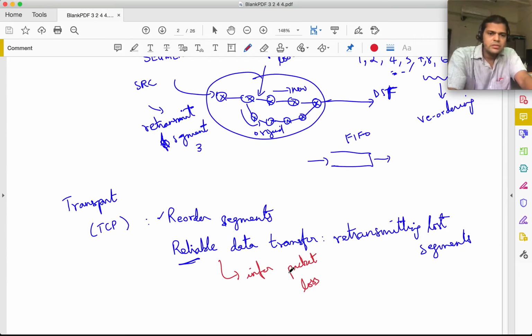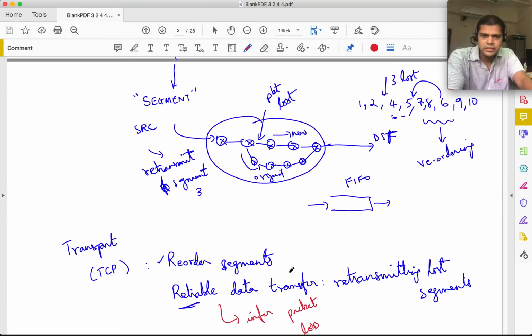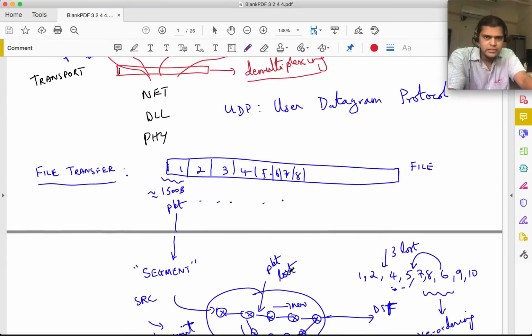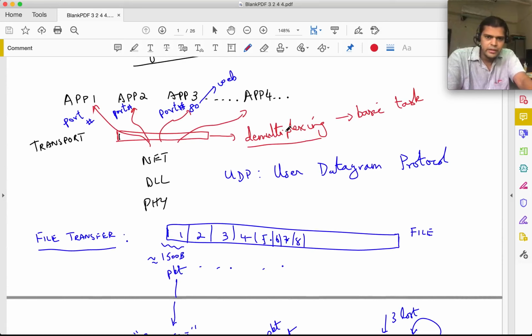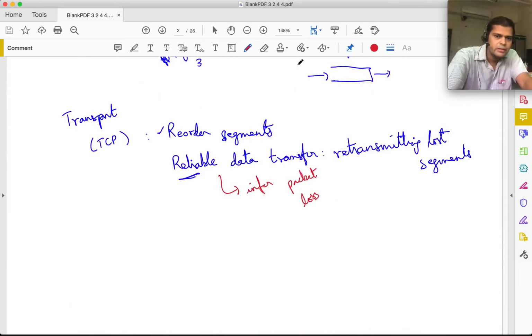So these are two things, and TCP does a lot more, in fact. It's quite heavyweight, I should say, compared to UDP. And if you want something in between TCP and UDP, maybe a subset of things that TCP does, then you're better off using UDP and having your own transport mechanism implemented at the application. Okay, but let's see what else TCP might do.